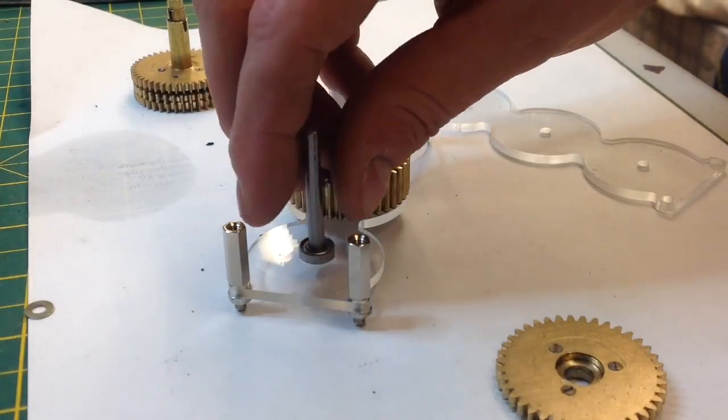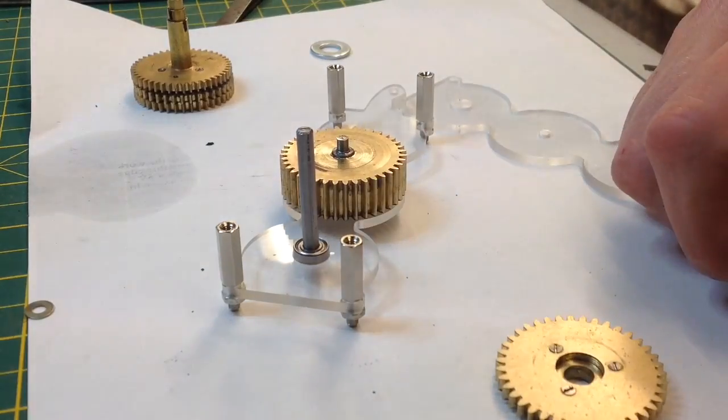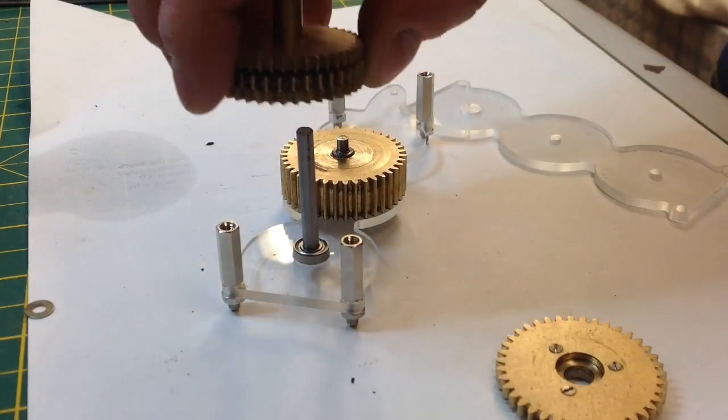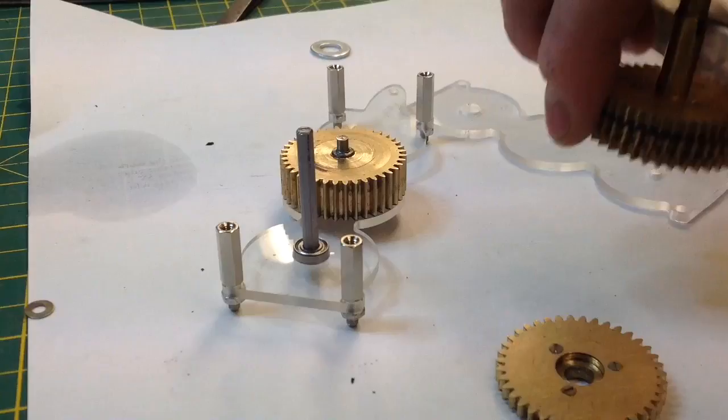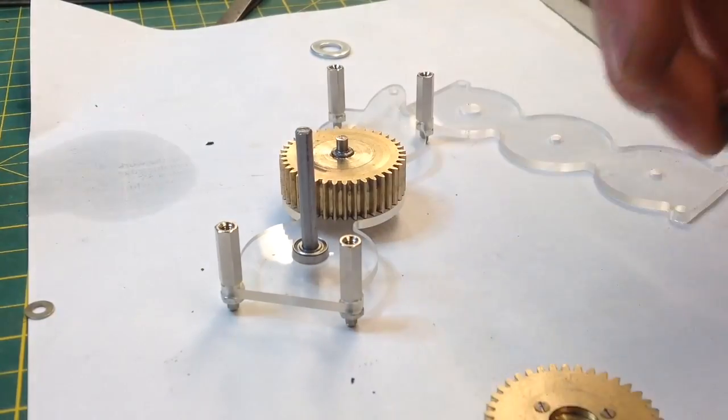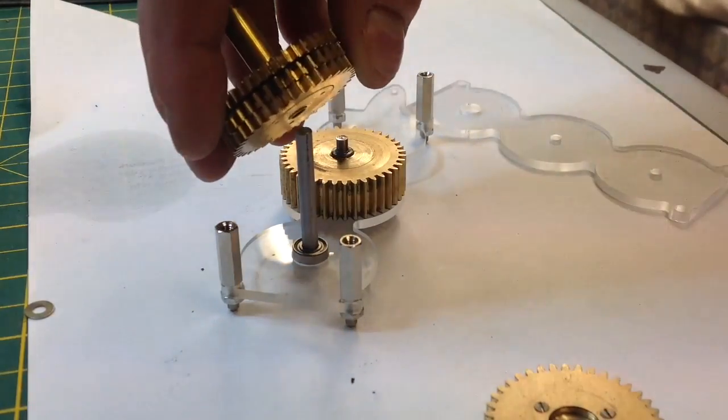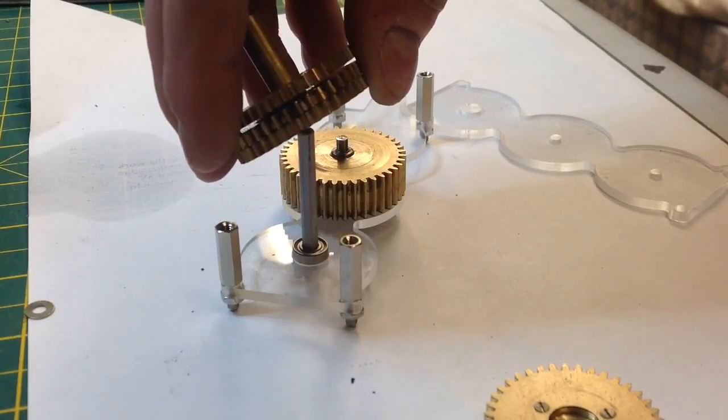And the Arbor, if I'm happy with this I might even glue in the bearing, we'll just see. And then hopefully these 3, this stack of 3 should, just check they're loose, they should drop down on top of the Arbor.